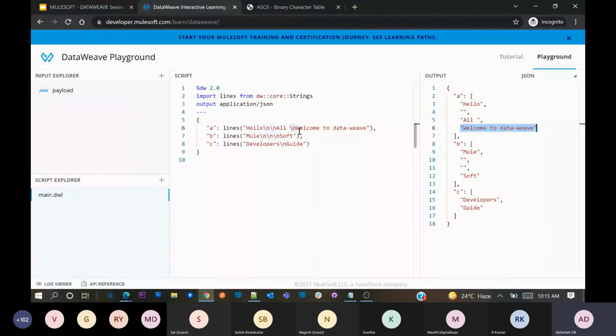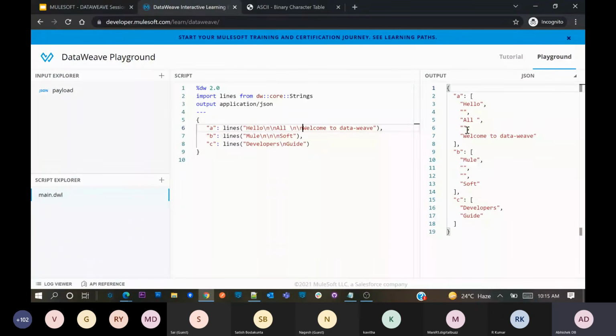Now, if I give one more slash n, that is one more empty space and a new line. This is what the lines function does: when you want to shift your string to a new line, you can use it. In this case, I have got 3, so 1, 2, and then this is the 3. It is starting from the third one. For here only 1, so it simply starts from the next line. So this is what the lines function does. Any doubt till now? Any question till now?